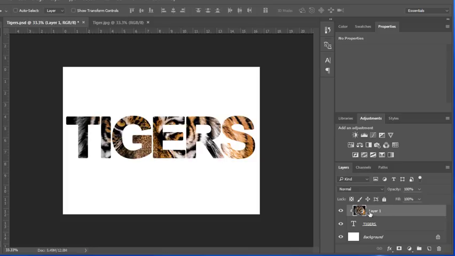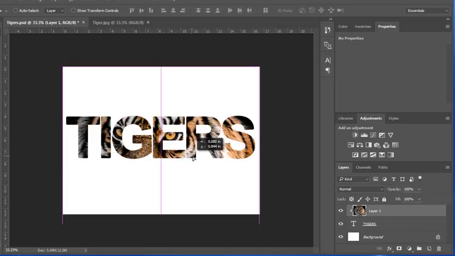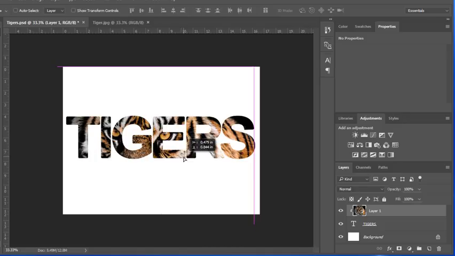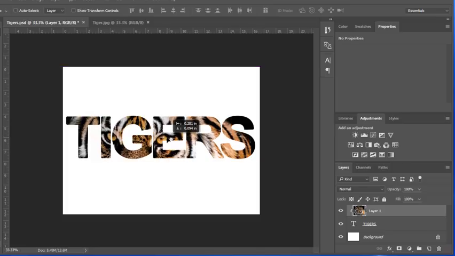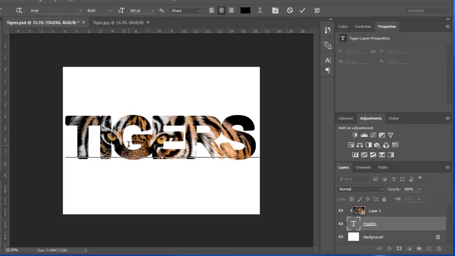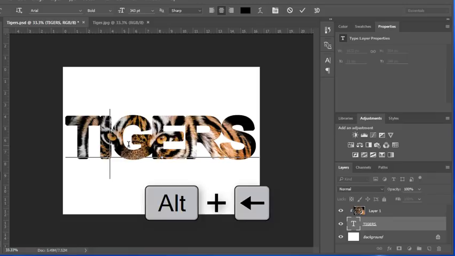The nice thing about a clipping mask is that the text and the image remain editable, meaning I can take this layer with the tiger image and I can move it around and place it where I want it to be so that the eyes are visible right here, as well as I can also continue to edit the text. I can come back to the text layer here, get my text tool, maybe again reduce or increase the tracking in between by holding the Alt key.